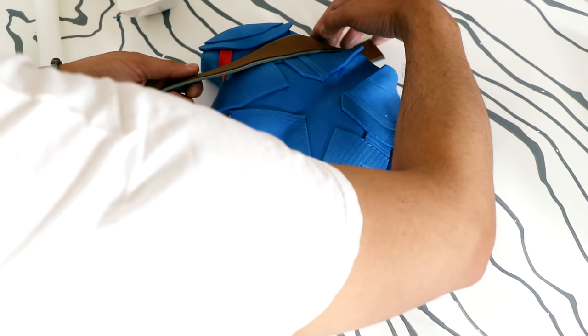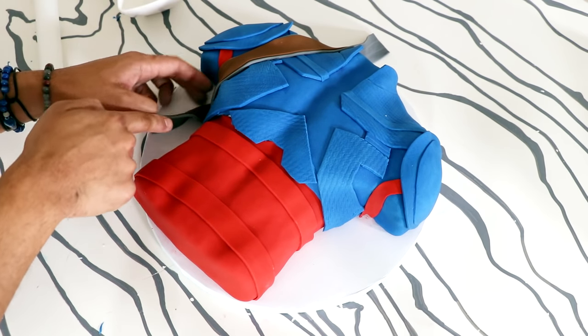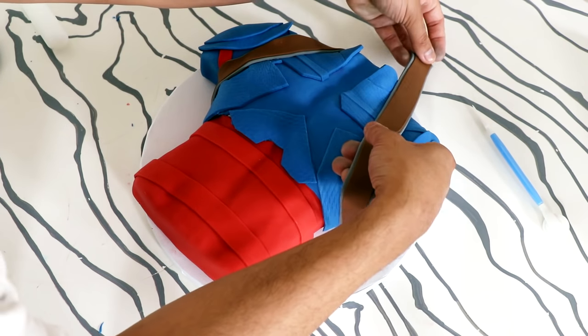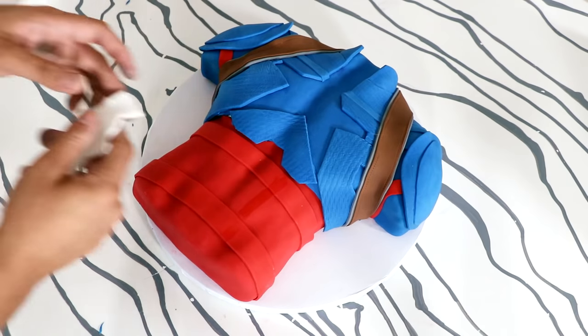And he has 2 shoulder straps. I think they hold up the shield when he puts it on his back. So I added that, and that makes his chest look so busty. Holy moly, Chris Evans is so super fit for these movies.